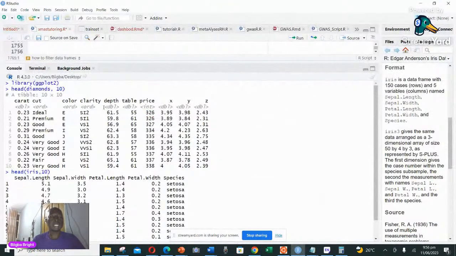A data is called labeled if that data has a dependent variable in it. Everything that you are measuring there, you want to find out how the dependent variable can be explained by using the independent variables. How do the independent variables influence the dependent variable? The dependent variable depends on the independent variables for it to be the way it is. So the price of this diamond depends on the quality, the cut, the carat, the clarity, the depth, and the table.